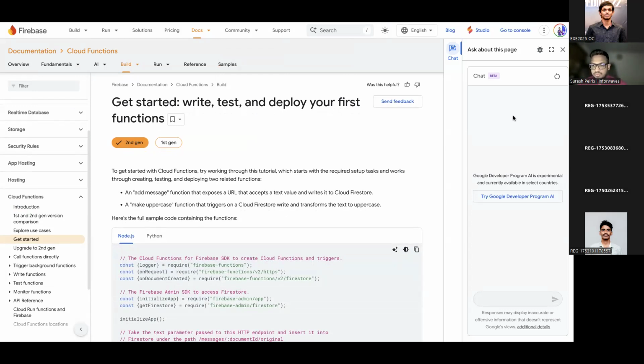What's the difference between Google Play Console and Google Play Services? Good question. So Play Console is actually the portal to publish your games or applications on Google Play Store. It's a portal, right? But Play Services is not a portal. It's basically a set of multiple services. So it includes authentication, it includes databases. It's like a list of services.